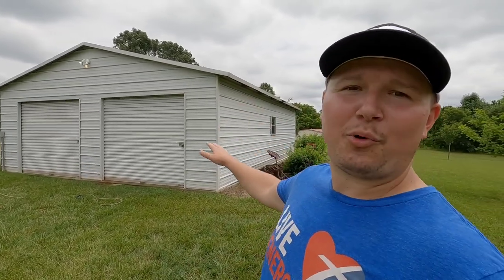So in today's video, we are starting a new project for the Hickory Handyman. We are pressure washing and painting this shed out here for this guy, and we are going to be going across the entire thing, cleaning it up. The top, we are going to be putting a coat of primer on each side of the roof, laying down some white paint on top of that, and just really cleaning it up, making it look good.